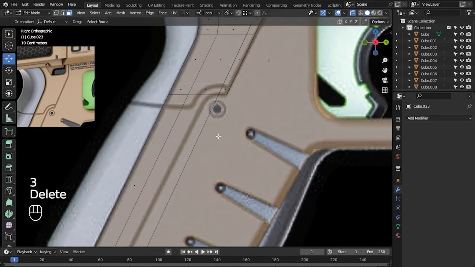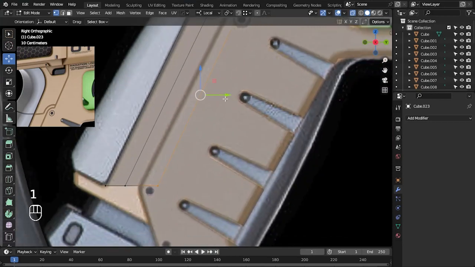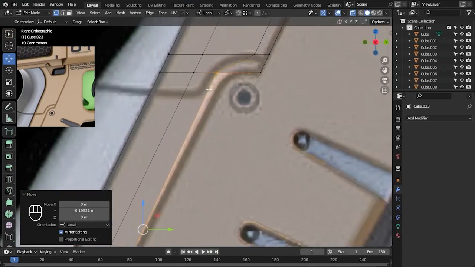Select this face and delete it and then move these vertices a bit inside to match it with the reference.